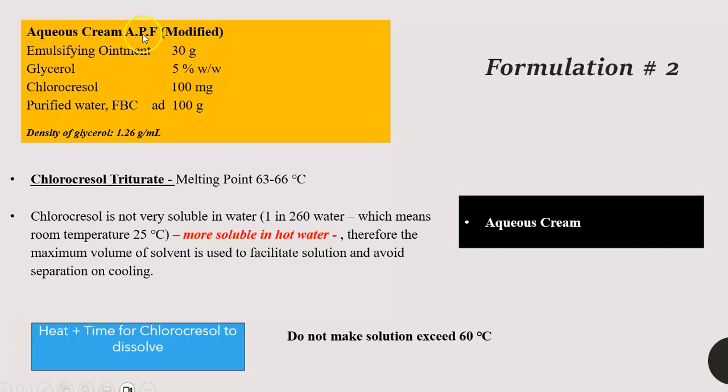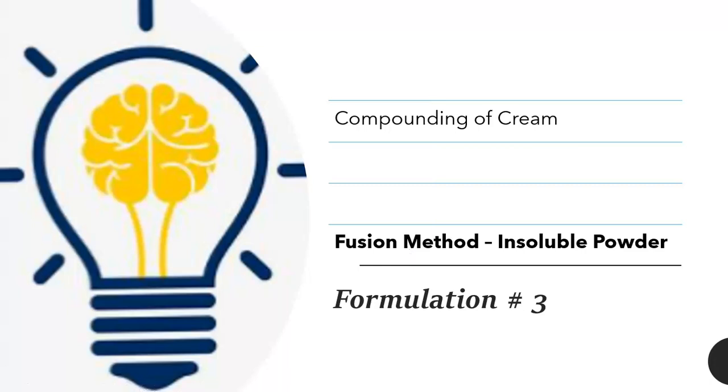Now, if we're using the APF formulation, remember that this is weight in weight. 5% weight in weight means 5 gram in 100 gram of cream. Now, for ease of measuring, because it's a viscous liquid, you can use the density information, which is here on screen. 1.26 gram is equivalent to 1 mil, right? So you can actually calculate the amount of glycerol you need for the recipe, and use a syringe to measure, because the density information allows you to convert the grams of glycerol that the formula asks for into mil. Now, these are simple things that you have to pay attention to when making your creams.